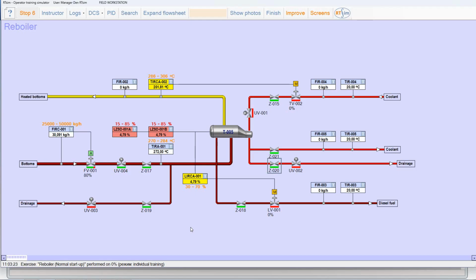And my second question for you: where do you think a reboiler is used in everyday life? Pause the video and make your own hypothesis.